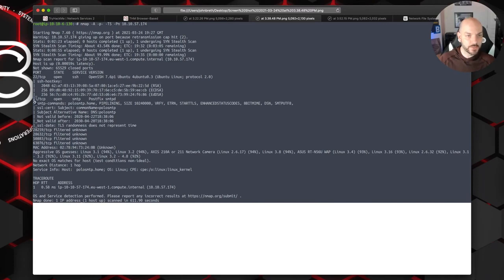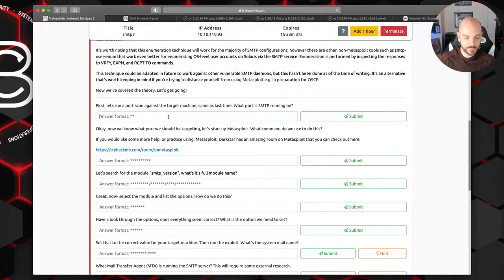And sadly, when I took the screenshot, there was this little thing on the screen that was covering up this one here, which is what matters. But it's TCP 25. Some interesting things that we get from this is we see that it is using postfix. So as I was talking about with Linux environments, using postfix as an email server. I think that's kind of all I wanted to get out of that. You get the DNS name from the cert. Yeah, I think that's cool. So let's answer these questions here. It's running on 25.